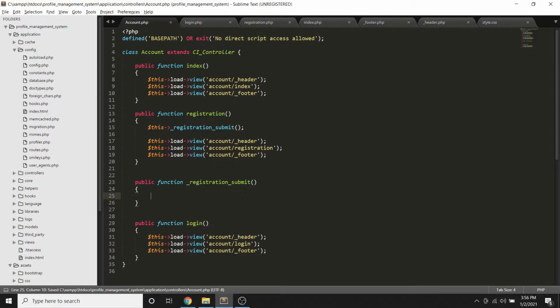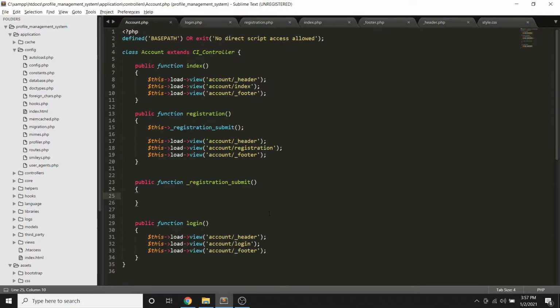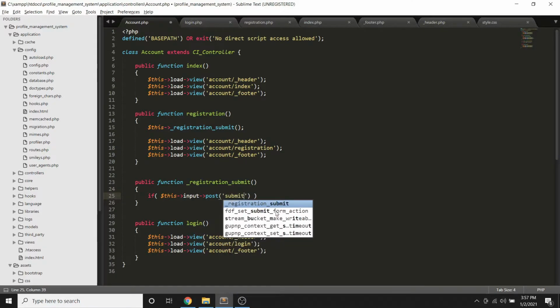So, ano yung gagawin natin? We are just going to manipulate the form that was submitted. Okay, if na-submit yung form. Paano ba yung na-submit yung form? So, ano ba yung button? Button name niya is this one. So, we're going to use this input post. This is something like yung $_POST global array sa PHP. So, same approach, but there are tweaks pagdating sa method na to. Okay, so yung lalagay natin dito yung pangalan, which is yung submit.